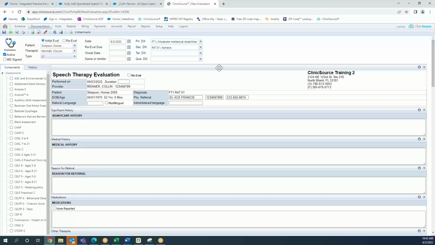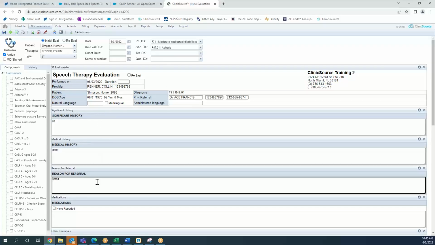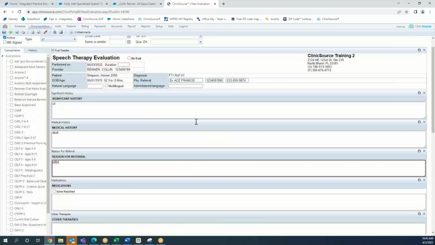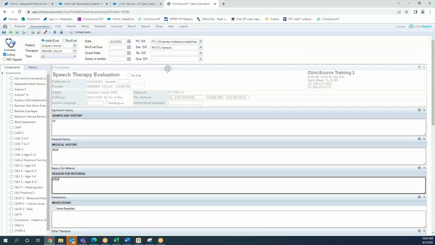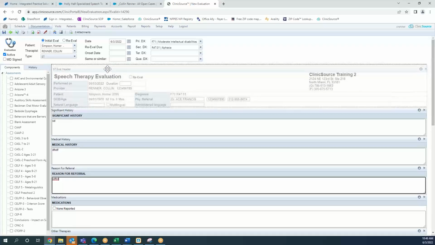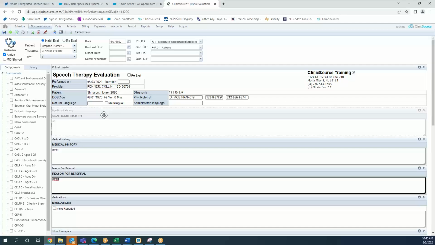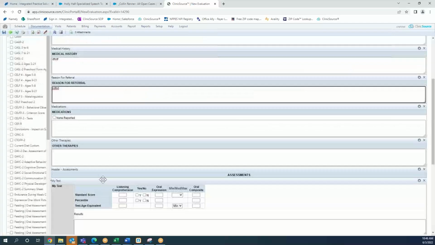Love it. Okay. So here's, just like I said, my out-of-the-box cookie cutter version of the evaluation for speech therapy. You'll see it's collecting information from the patient profile. It's also grabbing my diagnoses up top here. And then I would just go about adding into my evaluation for the patient. The right-hand side is the document as a whole. Each of these documents is made up of components, bits and pieces. This is the speech therapy evaluation header component. This is the significant history component, so forth and so on.